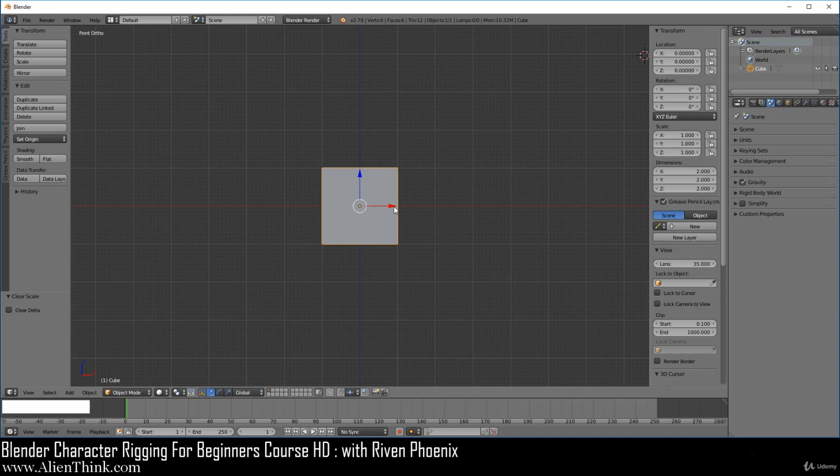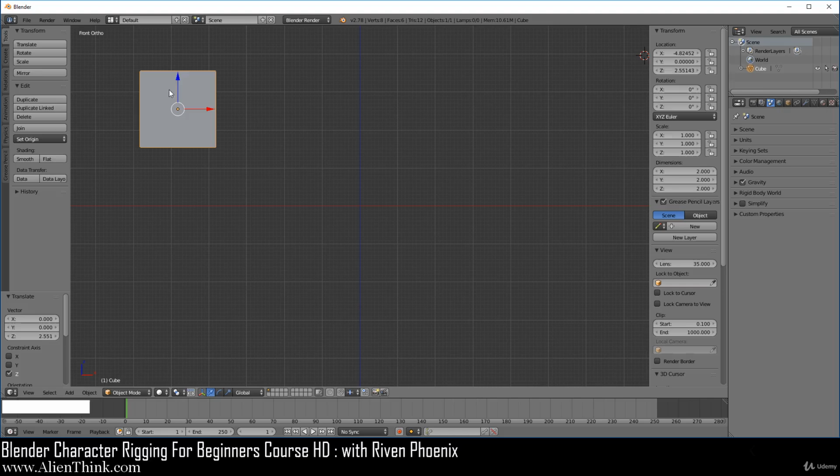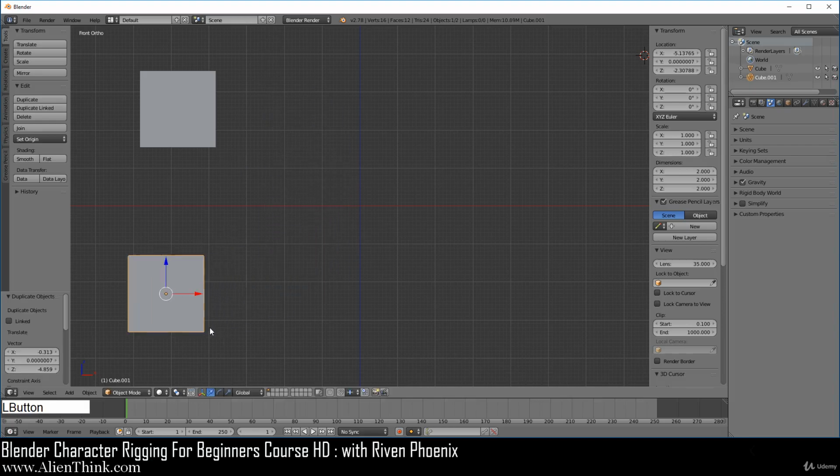So go ahead and click on this red arrow and move it back. Remember, these are the numbers right now that are showing that this is the location that you've decided to put this object here. What it's really talking about, this location, is this origin point over here of this cube. Okay, now do Shift D to duplicate and place this here.